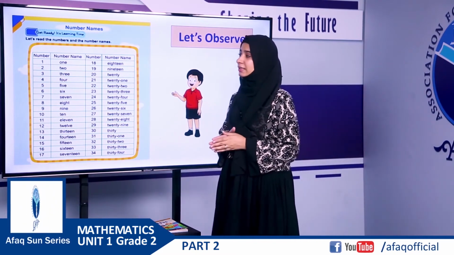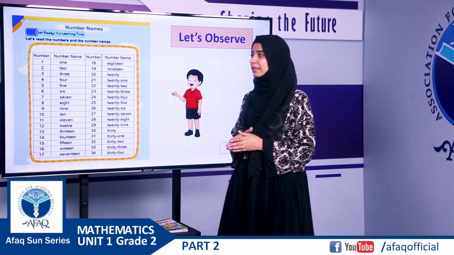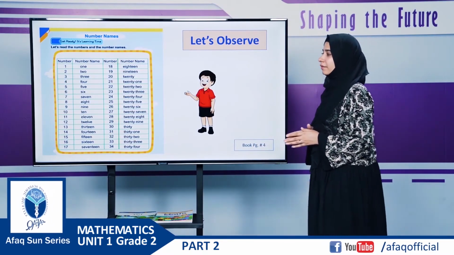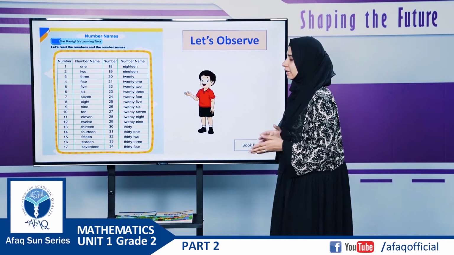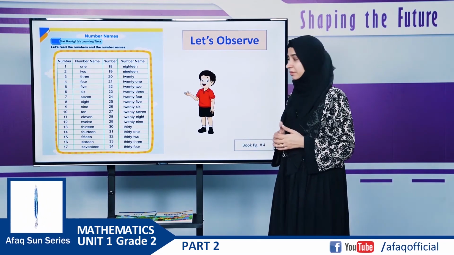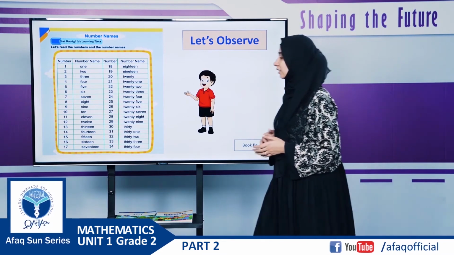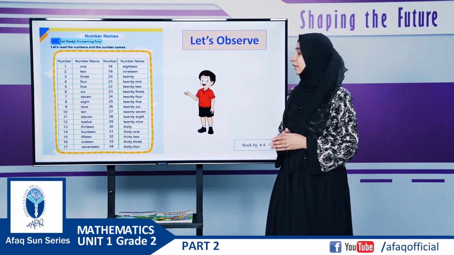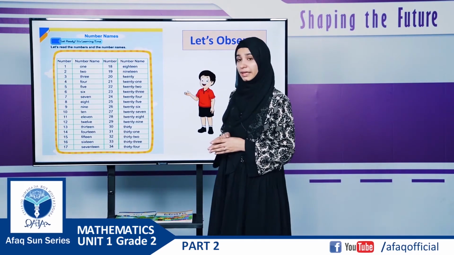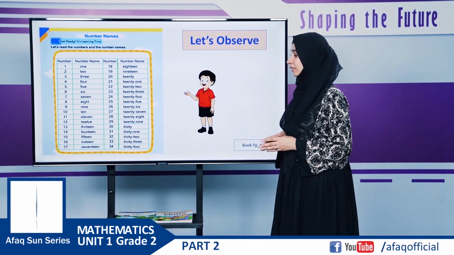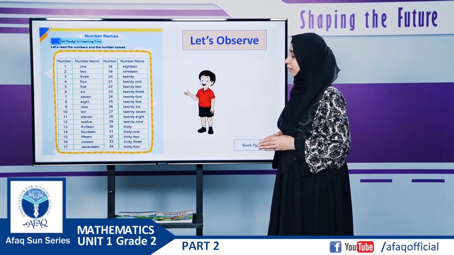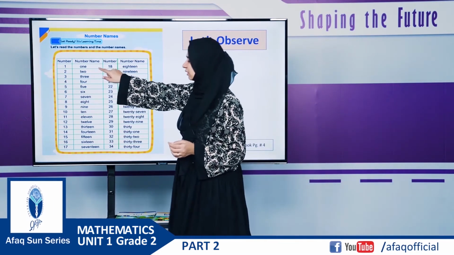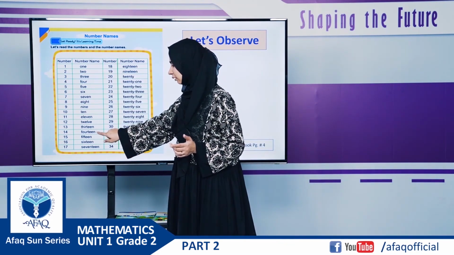Like number 1 having its name, that is ONE 1, then TWO 2, THREE 3, FOUR 4, FIVE 5, and then 6, 7, 8, 9, 10, and so on. They all are having their names. And then 11. Now let's go to number 12. You could hear the sound of 2 in number 12. And then you could hear the sound of 3 in number 13. And after that, number 14 is also having the sound of number 4. 15 is also having the sound of number 5. So it would be just a little bit difficult for you to learn them till number 15.